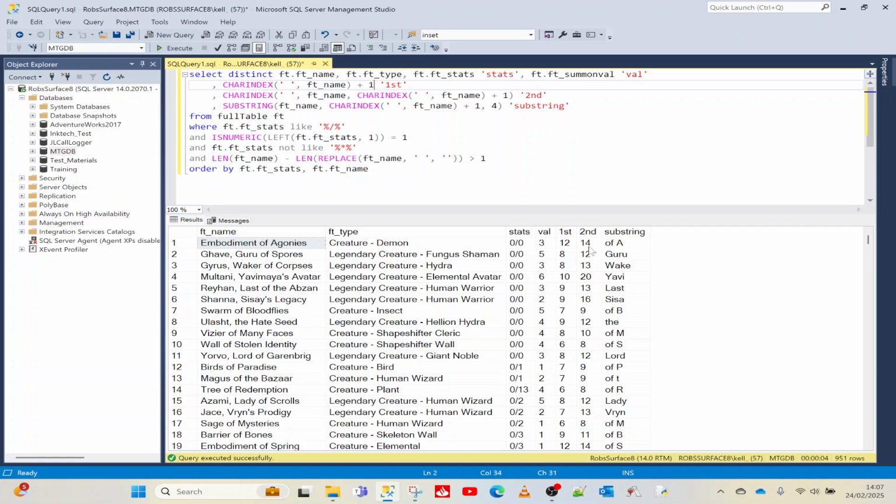So now if we look at this, the second space is at position 14. The first character after the first space is at position 12. 14 minus 12 is 2, and that's what we want to return. 12 minus 8 is 4, and that's what we want to return. So I think we can use this value less this value to replace this number 4 here. So we want this value, which is this.